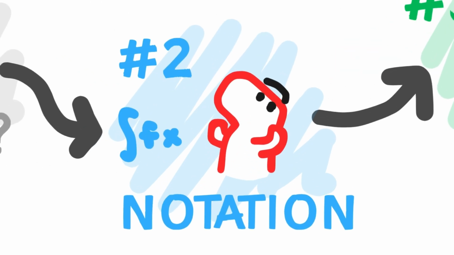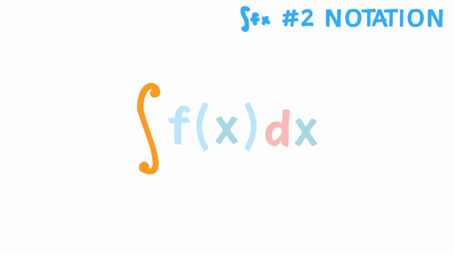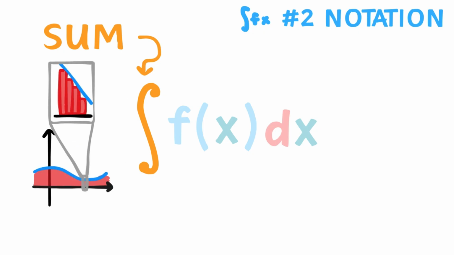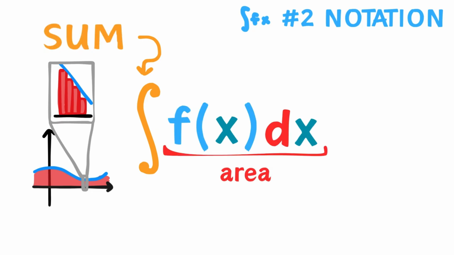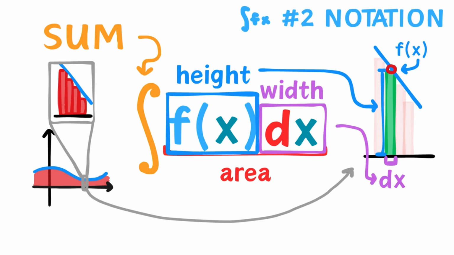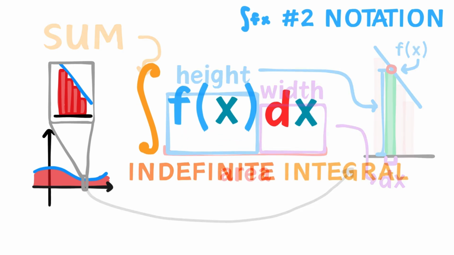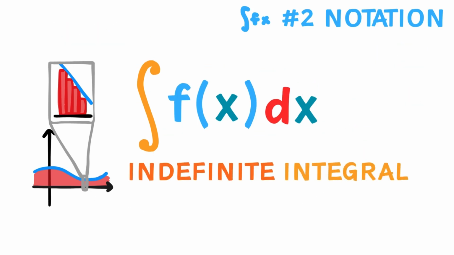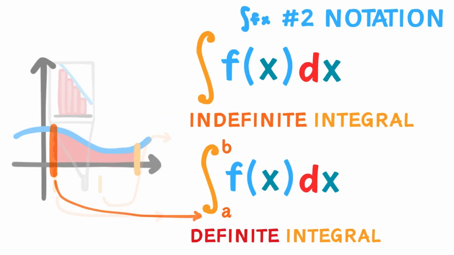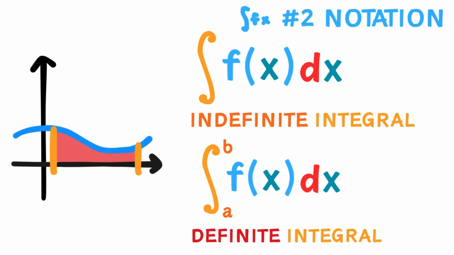How do we actually notate it? The integral symbol is like an elongated S, which stands for the sum. Think of all those little rectangles that are being added together. The total area is the sum of all those little rectangle areas. And what is the area of a rectangle? Well, the height is the function value times a very small width, dx. So really, just think of this like the sum of a lot of little areas. This right here is what we call the indefinite integral. A definite integral is the same idea, except we include bounds that tell us where to start and where to stop. So that's the notation.